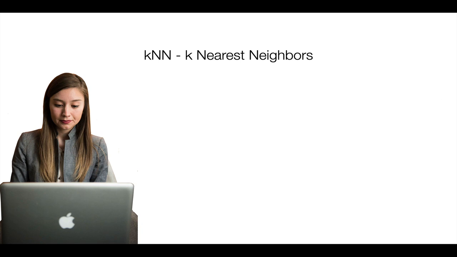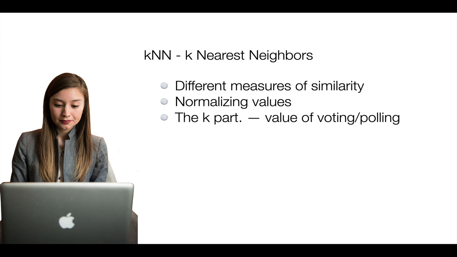So kNN is k nearest neighbors. We've seen different measures of similarity. We've looked at Minkowski distance which encapsulates both Manhattan and Euclidean, and there are other measures of similarity that work for other problems. We've noted that it's important to normalize values. We don't want one column to dominate because there's large values in that column. We've also looked at that k part of k nearest neighbors. We're not just looking at the closest nearest neighbor but we're looking at maybe the three nearest neighbors or the five nearest neighbors. This balances things out a little bit better than just looking at that one nearest neighbor.